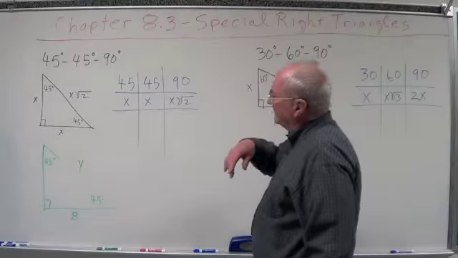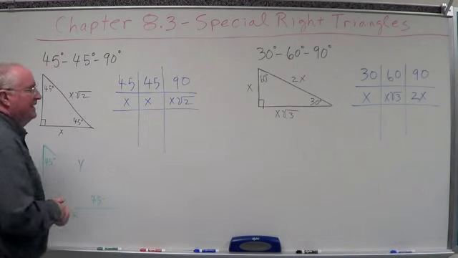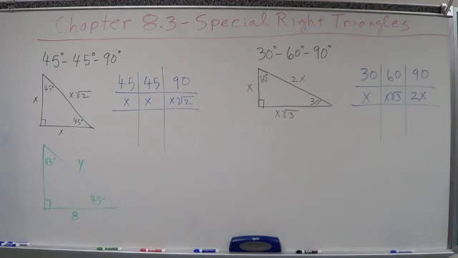But we're going to show this. These are two special right triangles, 45, 45, 90. Oh wow, that's an isosceles right triangle, isn't it? Wow, the sides are congruent. All right? And so what I've done in order to help me, and if it helps you, great, if it doesn't, throw it away, do whatever you need to, is set up a little table that helps me understand how to do this.